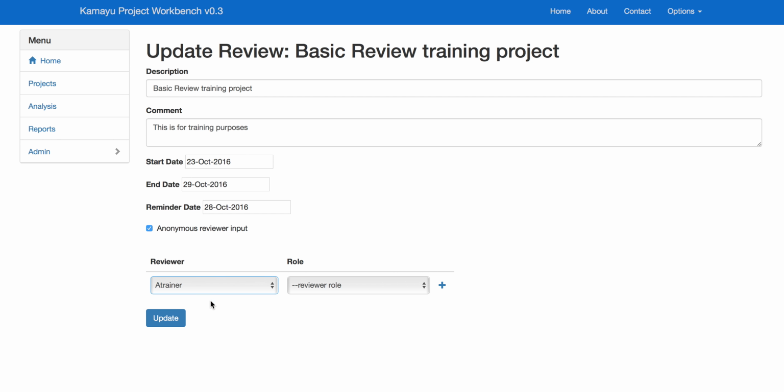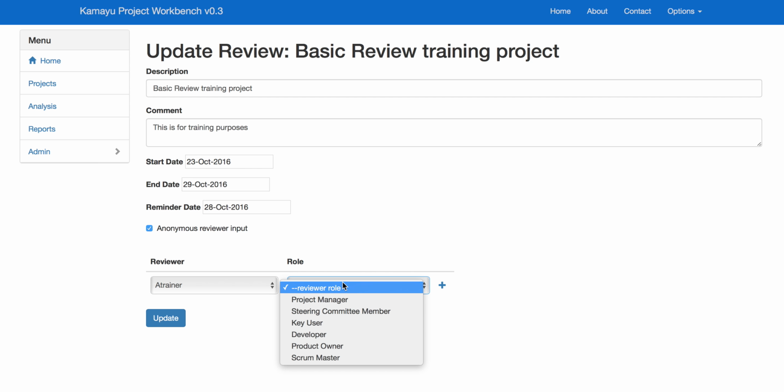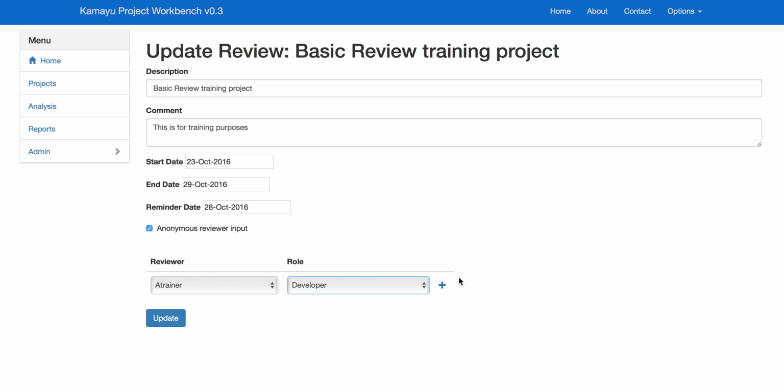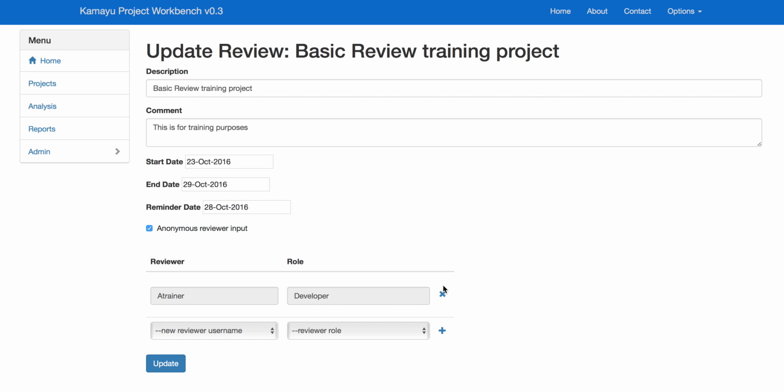And we have a single reviewer, a trainer, and we can choose which role he has: project manager, steering committee member, key user, developer, and we'll add him. There you go. So we've now added a trainer to the list. Now we only have one user in this particular example, but obviously you can add more users as reviewers in various roles as you go along, and you can add as many as you like.